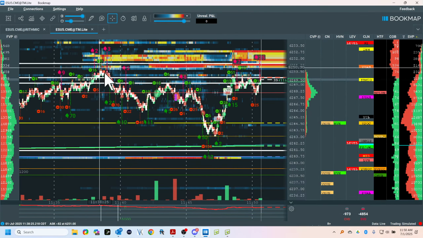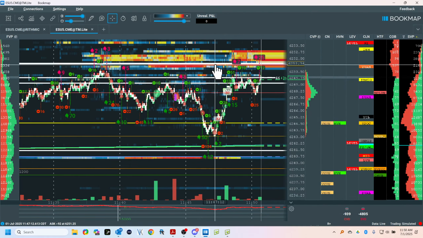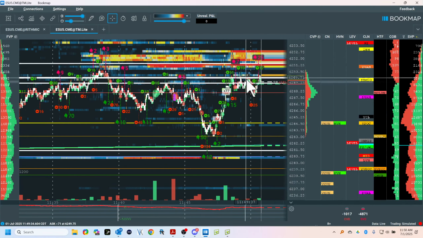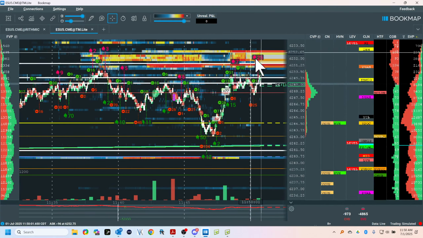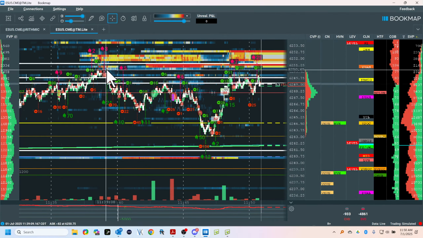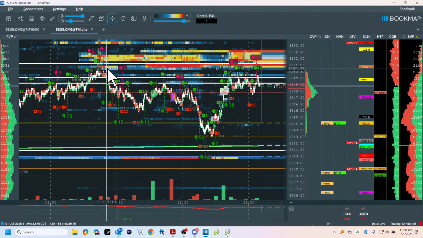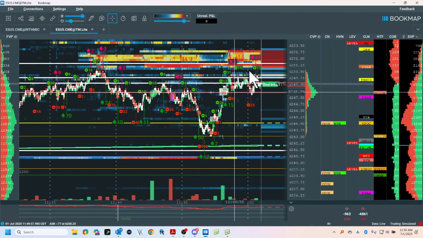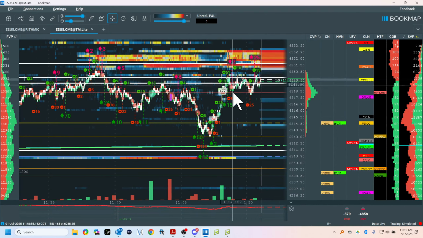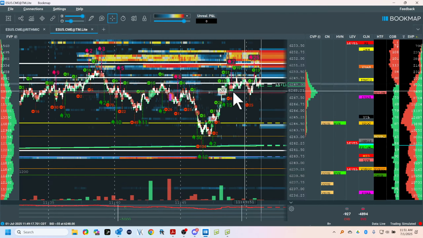Sellers were here. Here's my liquidity coming back in. Let's see if it impacts. It's skewing the book. Let's watch here. Stops are coming out. We can still pick, but we've got to watch this. This is very important. See the fight? Sellers are there. The buyers are here and there.